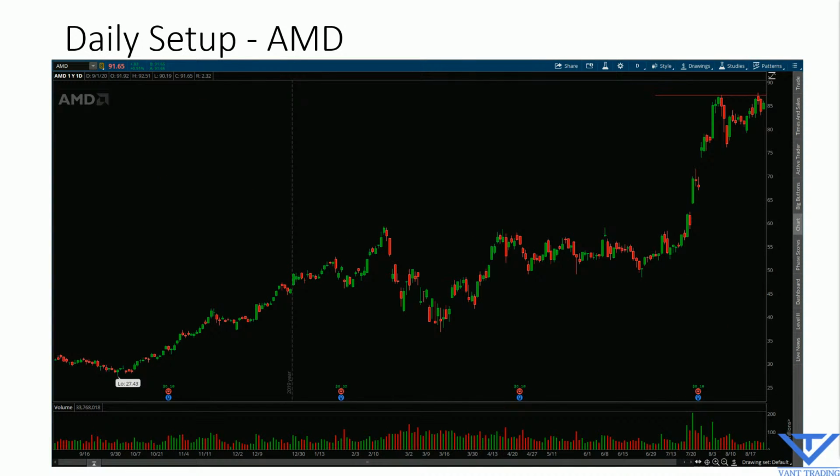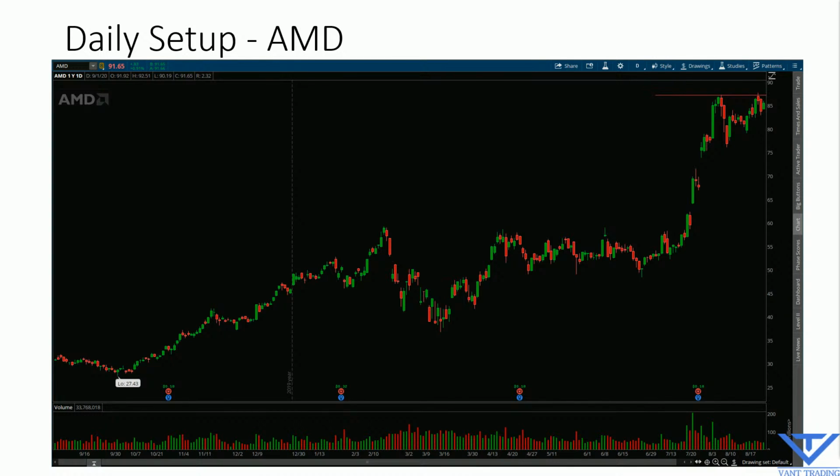This is AMD going into September of 2020, August of 2020, so not too long ago. AMD had a nice little kind of resistance starting to form. It's only tested it twice, but we've obviously moved away from it twice now. We're starting to push up into it.